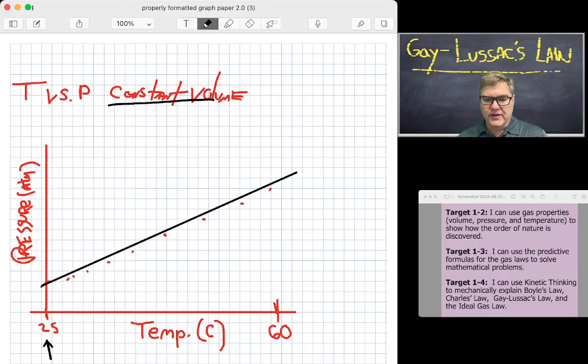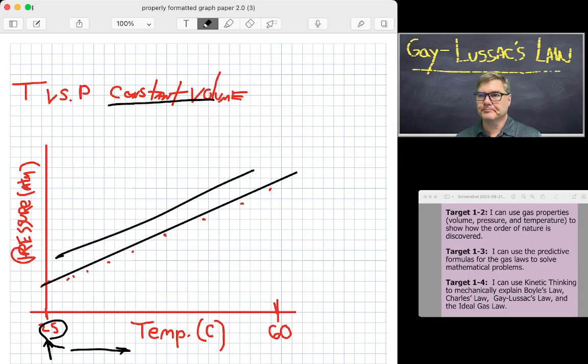Now, let's say we took some room temperature air and put it in room temperature water. Room temperature is about 25 degrees Celsius. And then we began heating it up because it's sitting in water that's heating. And what we would see is pressure would go up something like what we've got here. We would start out at 1 atmosphere, let's say that's the 1 atmosphere pressure mark, and then it would just go up from there to some degree.